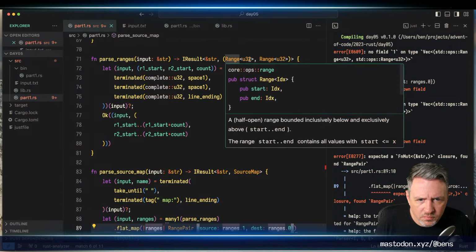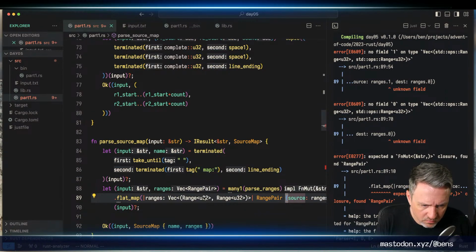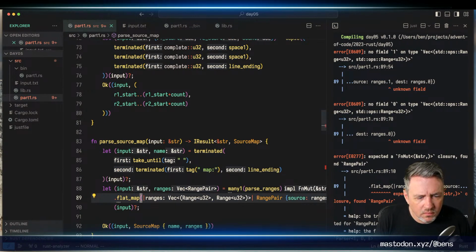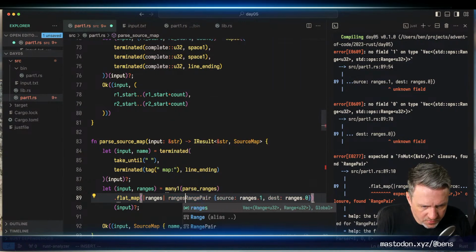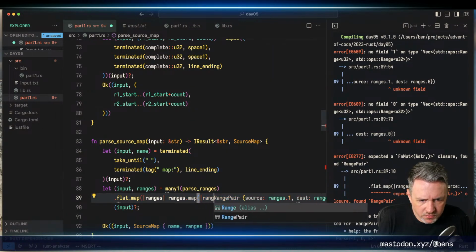Parsing ranges should return the two ranges. Ranges.1. Flat map ranges. Oh, that returns the entire vec, so then I need to do ranges.map. Range.